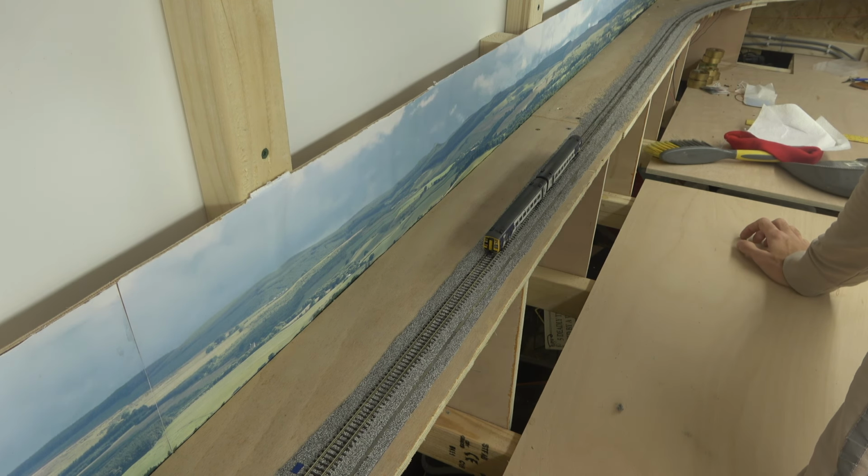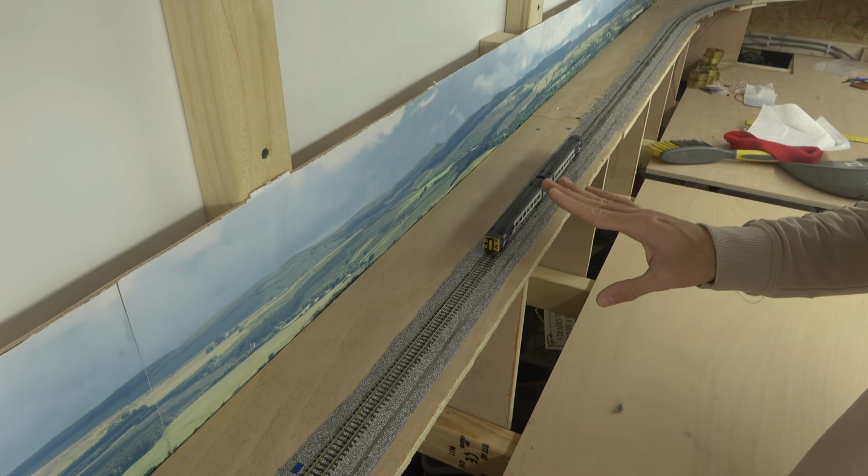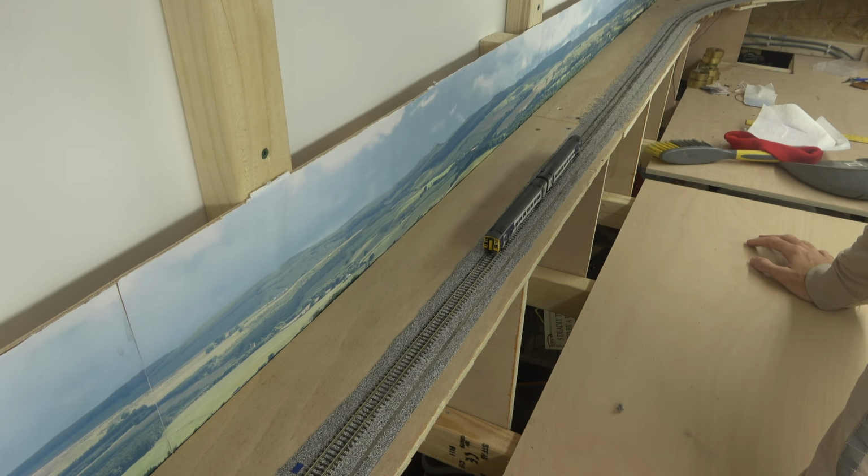Just parked the 158 on there, just for a quick photo opportunity, and I'll stick that in at the end of the video as well. Apologies for the lack of versatility in the stock at the minute. It's all away for the winter to minimise the risk of any damage, and to be fair, this is probably the only bit of Branchline stock that I have at the minute. It's the only DMU I've got, and it's the only thing that's going to operate this that will fit in the platform, so I thought I may as well just use the stock that's intended for the Branchline.